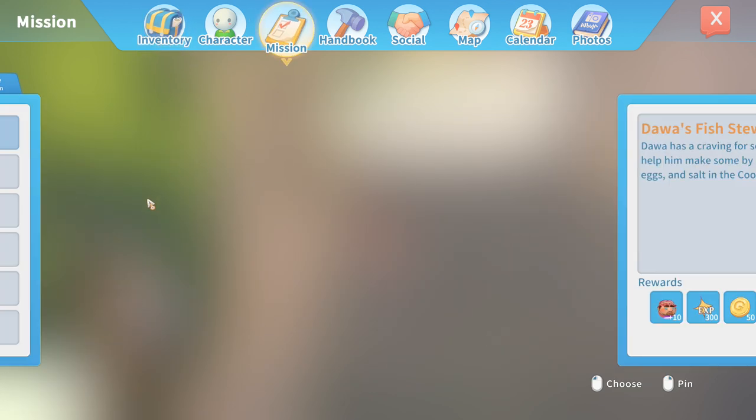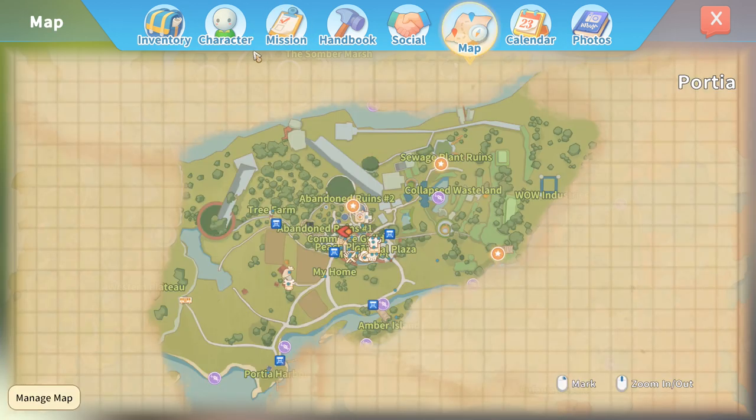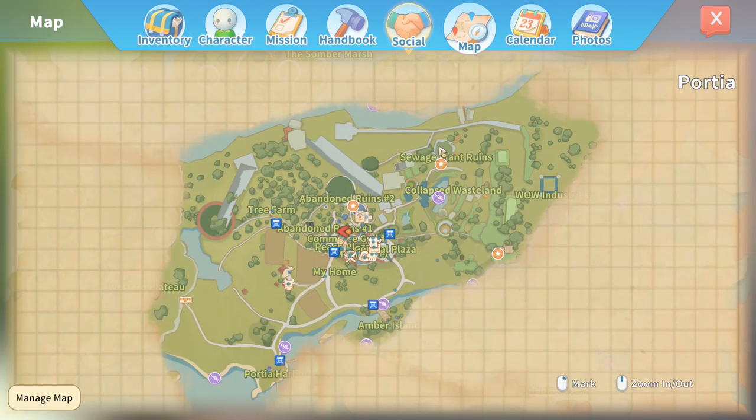It's not really worth anything. A fan? I've got 20 days to do that. I'm not really going to worry about that. How are we doing? That's worth 20 points. Tell you what, I'm not leveling up at all anymore because I'm not mining or anything. So, yeah, we're really not. She's still a buddy. Can't have babies with my buddy.